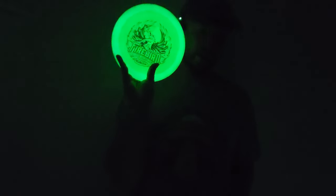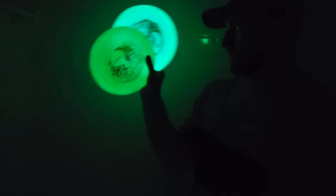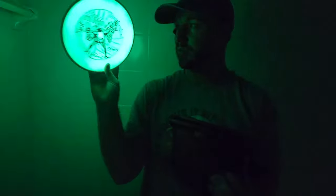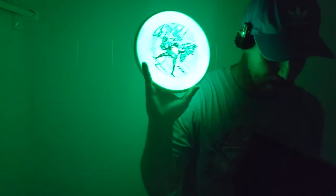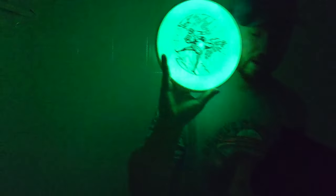Now we have an old 2018 glow Firebird. Everything that comes out of this box glows up really well. You can already see that this Firebird is quite dim in comparison to the Rock. So the Rock has been out of the resonator for much longer than the Firebird and it is already much brighter — a good sign of the glows to come. Now what I have here is an Eclipse Wand. This thing is bright. This is definitely immediately brighter than the DX Glow. This is MVP and Axiom's glow. I am curious to see how long this glow lasts, but right out of the gate, straight out of the box, this thing is much brighter than the Glow DX.